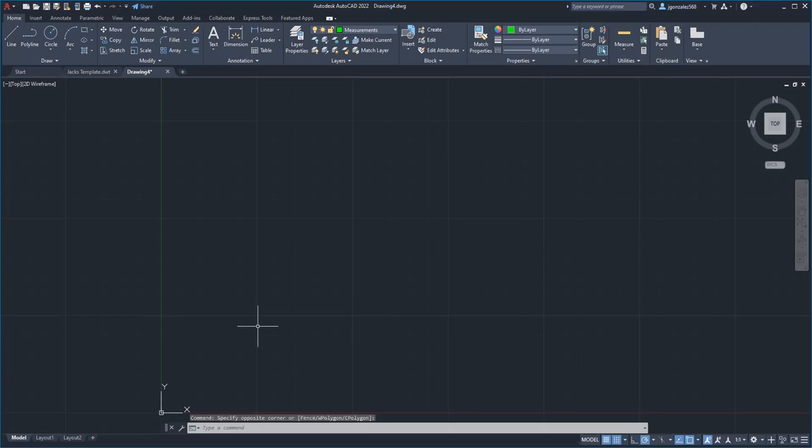Okay, so the workspace was 12 by 9, so I just hit the limits and I did 0, 0, 12, 9. The other one that I see pretty common is 18 by 12.